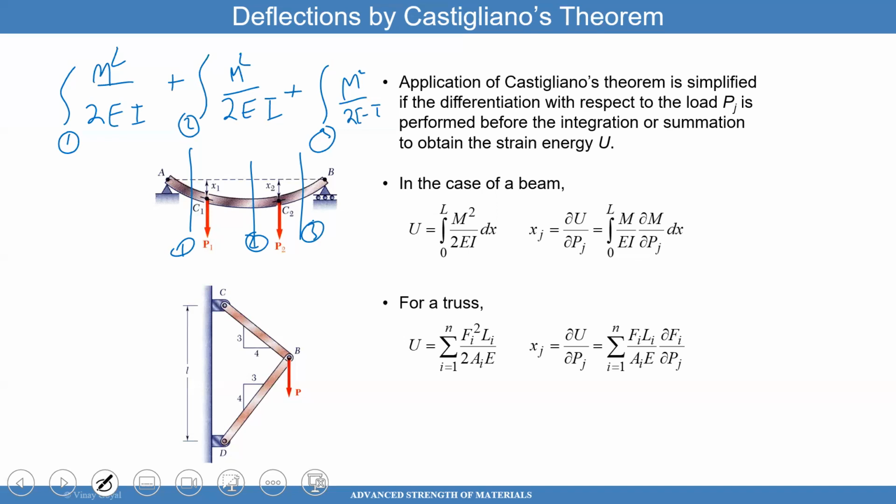Once you add these strain energies for the three little pieces, you have to make sure the integral limits are correct for that beam section that you're looking at. Once you're done with all that, all you have to do is take the derivative of U. Say I want to find the deflection at point 2, at load 2. I'll take the derivative of U with respect to P2, and that's the deflection you'll find. That's how you do it.